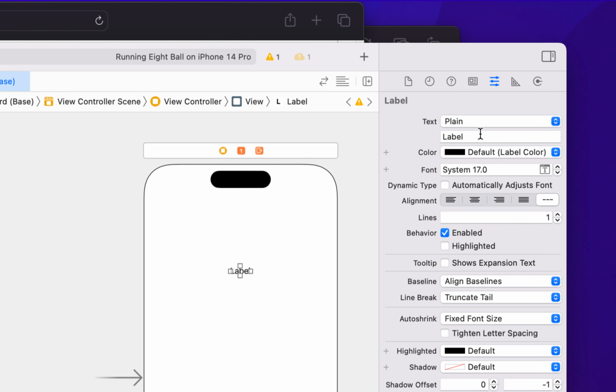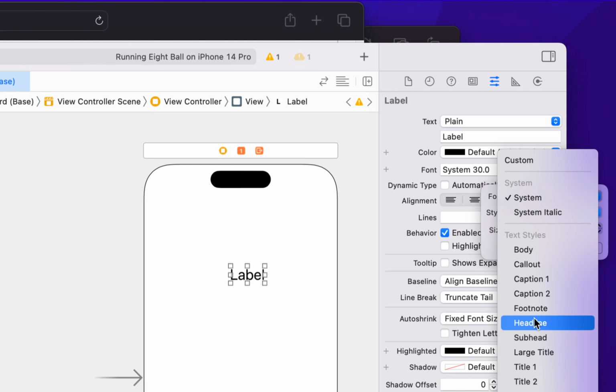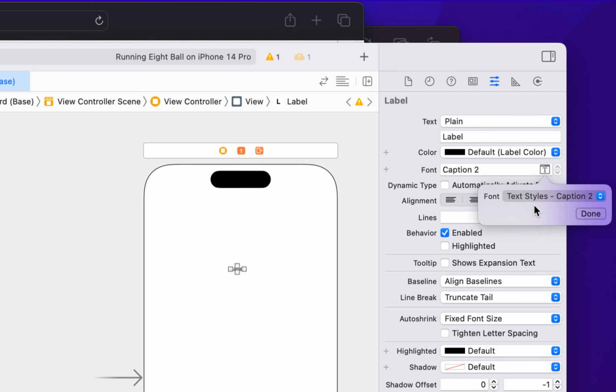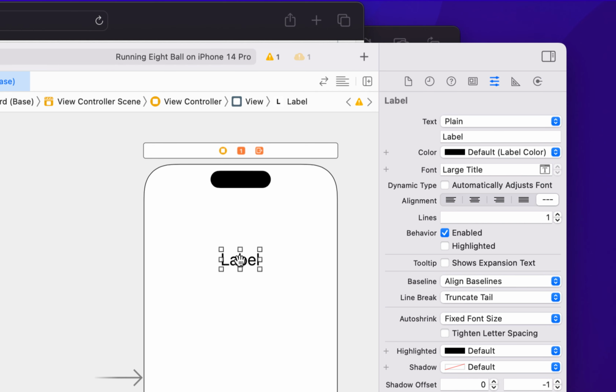So I've got the label here, and what I want to do is go to the font option, right? And if you click the button, you can bump the font size up by 1 point. If you click this little T, you can get a menu, and it gives you the Apple system font style. So if I click on font here, I can choose like caption 2. I can choose headline. You can choose large title, right? These are the default styles that are used by all the iOS applications, right? So these are the styles that were generated at Apple.